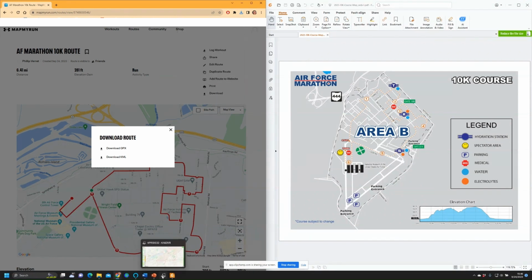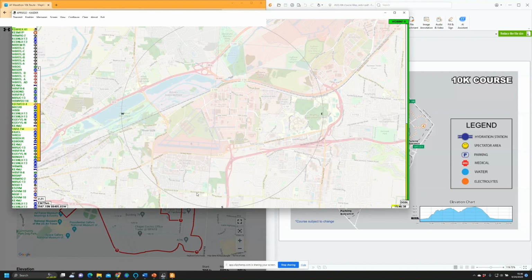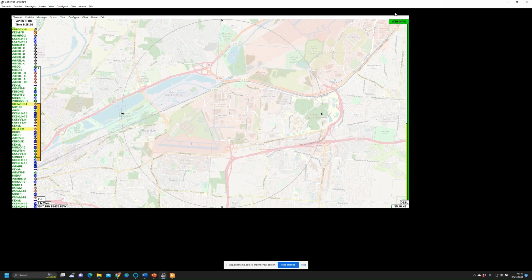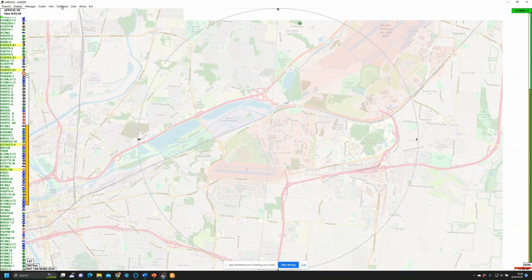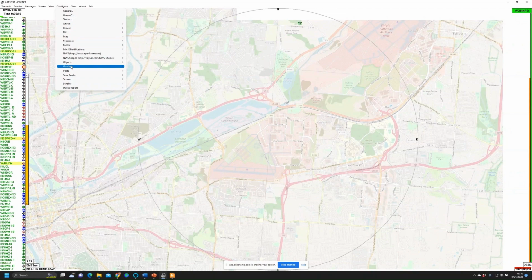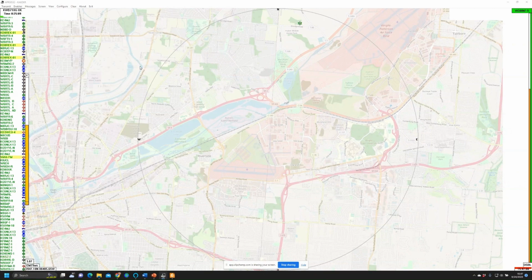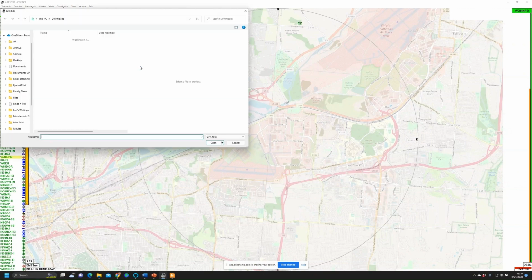So from here we can go back to our APRSIS program. Let's maximize that in the window. And we go to Configure. We go down to Overlays. Over out here, we want to add a GPX file.